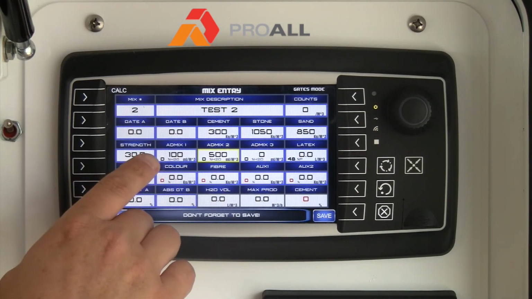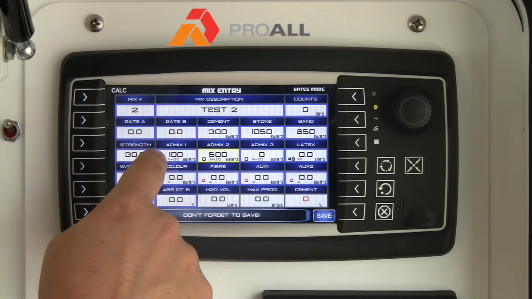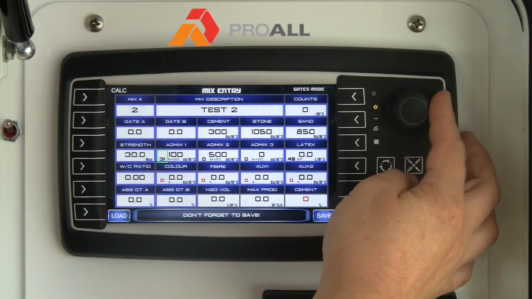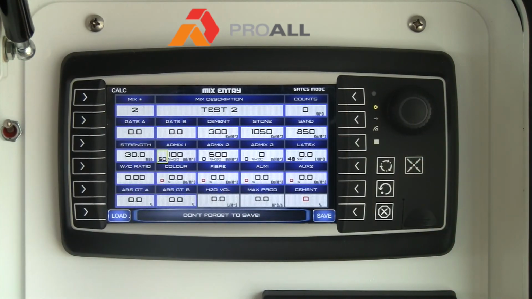You'll notice here on the add mix as well, there's a value on the bottom left-hand corner that says percent H2O. You can actually enter in what your dilution percentage would be. So for example, if you wanted to add 50% water to your add mix tank so that the flow rates are a little bit higher and it's easier to control, you can add 50% water. So when it does the calculation for the amount of add mix to put out, it'll take into account that you have 50% dilution with water.